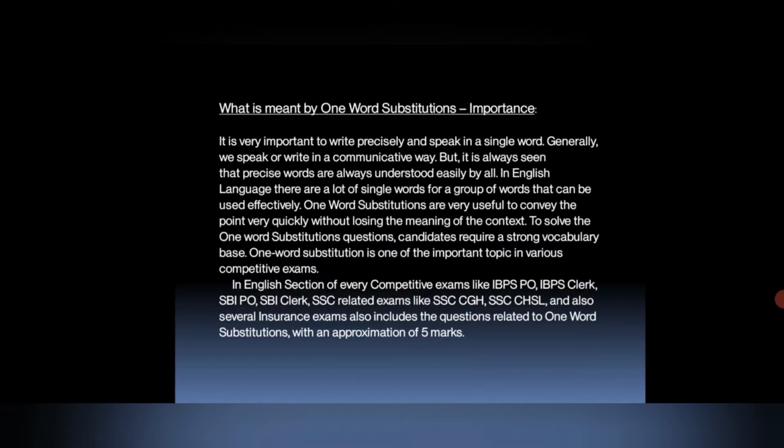It's very important to write precisely and speak a single word. Generally, we speak or write in a communicative way, but it is always seen that precise words are understood easily by all. In the English language, there are a lot of single words for a group of words that can be used effectively. One word substitutions are very useful to convey the point very quickly without losing the meaning of the context. To solve one word substitution questions, candidates require a strong vocabulary base.